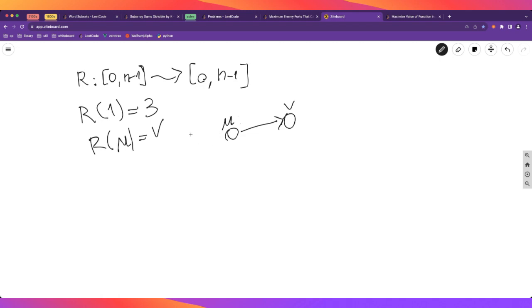So the input is essentially a directed graph where each of the n nodes has only one outgoing edge. That's essentially the input. Then what are we asked to do with it?